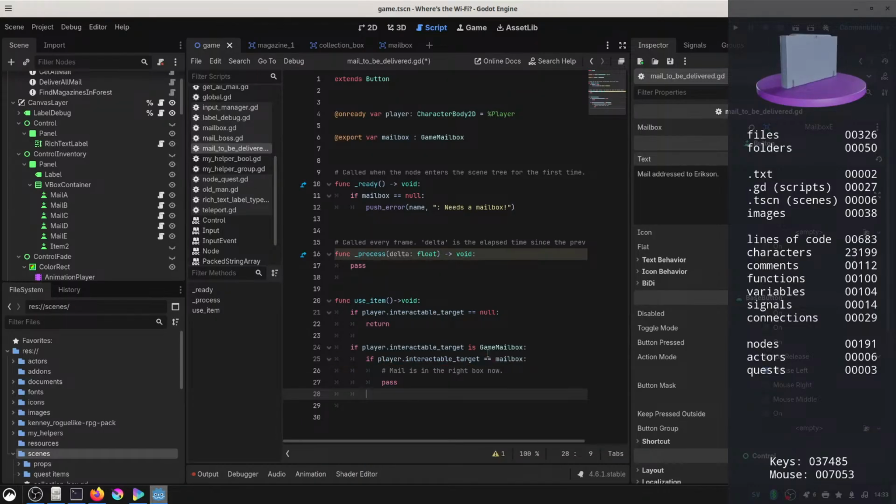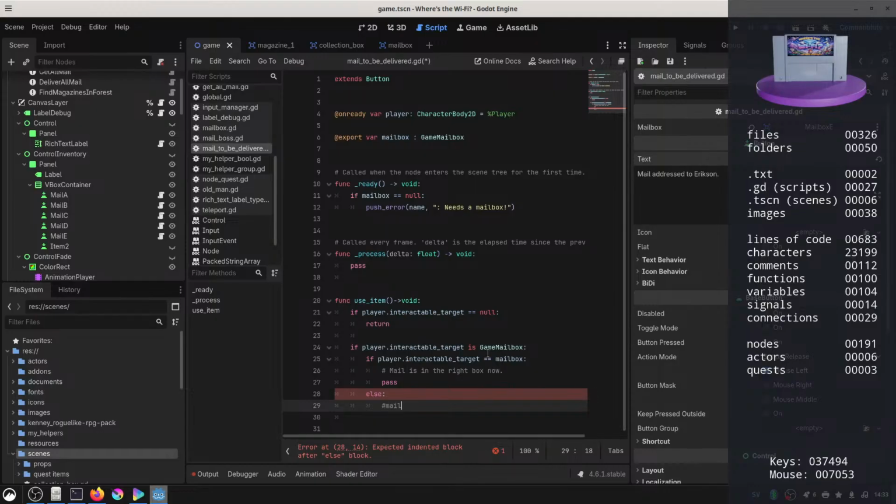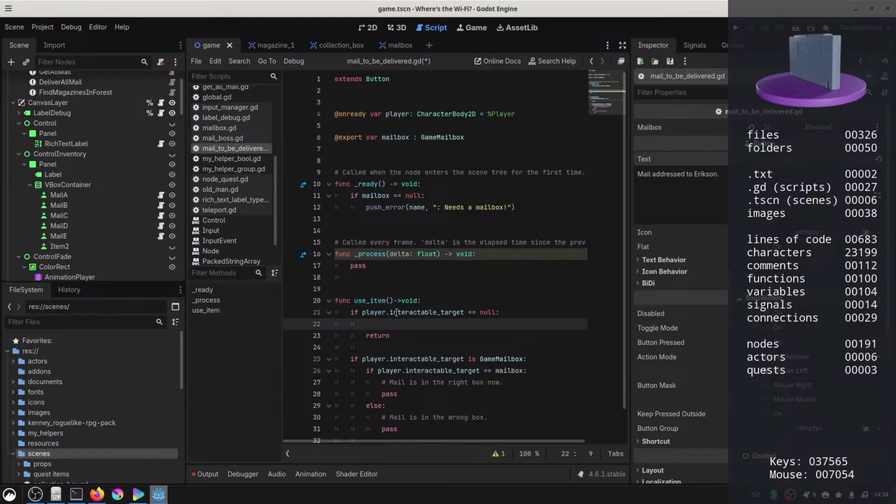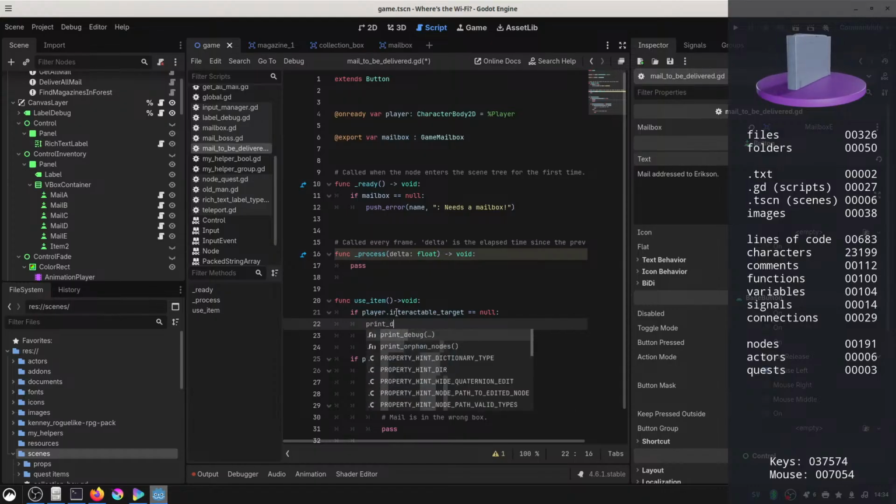Just write a quick pass. Else, mail is in the wrong box. Let's do another pass. Let's do a print debug.